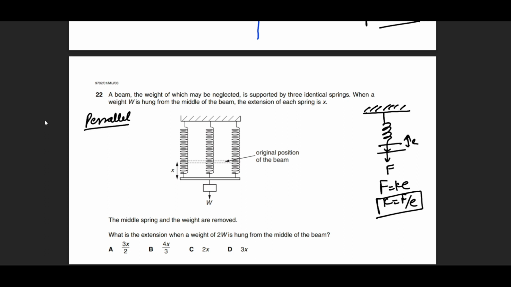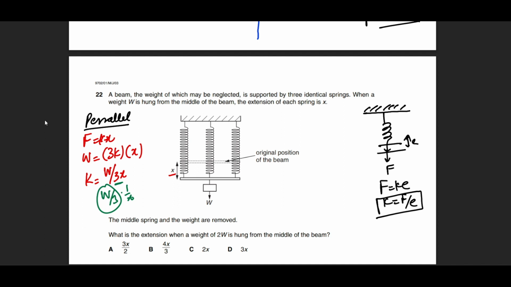Okay. So over here, for this current situation, we have F equals Kx, and he mentioned that this is the extension. So F is actually W, K is going to be 3 times K, and the extension is X. So K comes out as W divided by 3X. So I know that one of the spring constants is going to be W divided by 3X. And you can see that there is a division by 3, which means W divided by 3 multiplied by 1 over X, which means that the weight is being divided on 3 parts. However you visualize this, it does not matter.